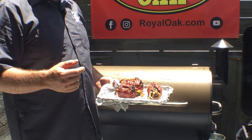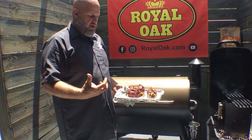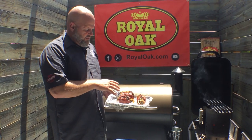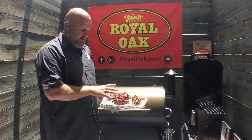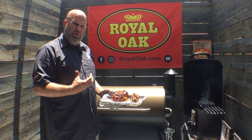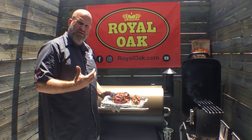This is one of the things that I like to do on some of my foods, and it's called a reverse sear. I like to smoke it at first, and then I like to throw it on a really intense hot heat to finish it off. Basically, it'll crisp off any of the proteins on the outside, and just kind of sear it, give it a nice grill flavor along with that smoky flavor.